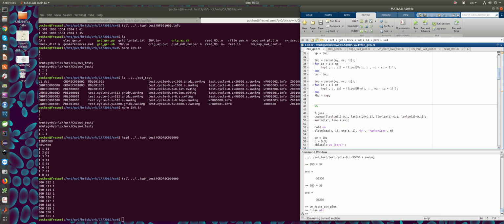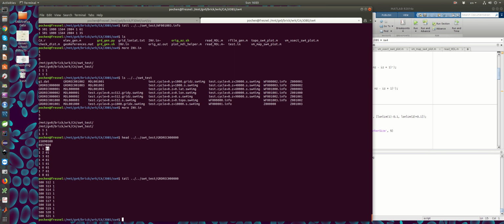You can see here that the z coordinate decreases, right? It starts with 61 and ends with 1. The ordering of those recording grid points goes from bottom to top, not from top to bottom. SW4 has a z coordinate that goes from top to bottom, but the ordering of those recording grid points goes from bottom to top. So z goes from 61 to 1.